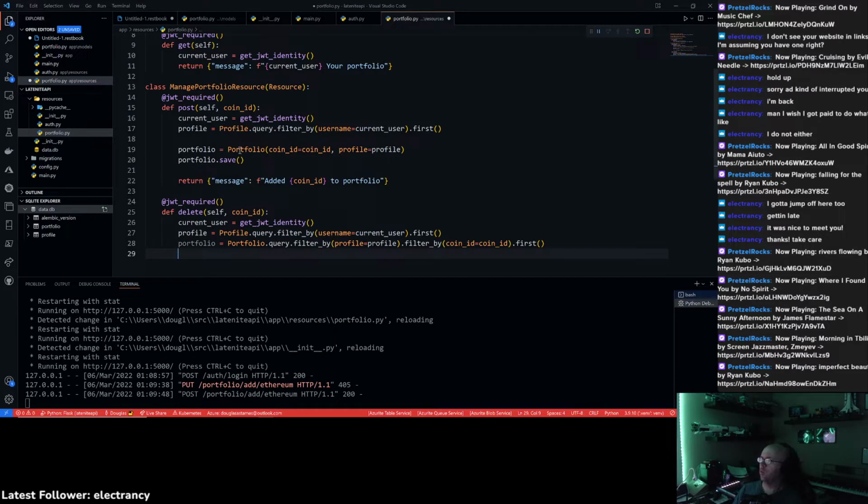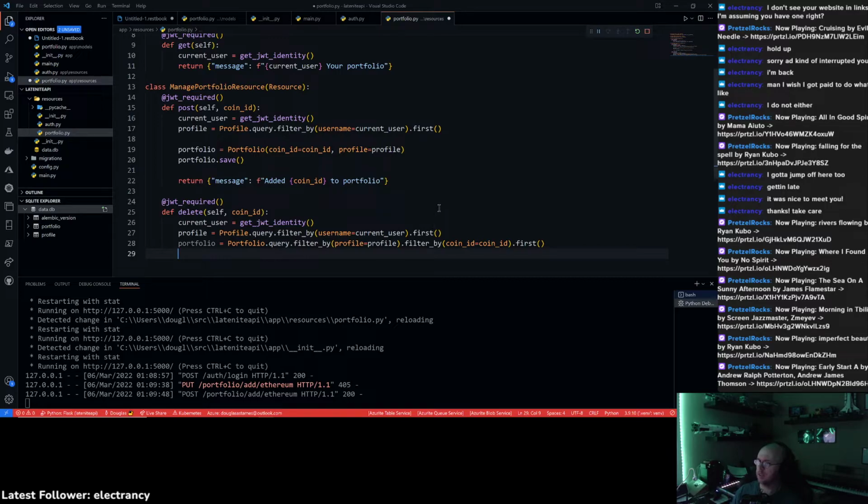And what I would want to do here is make sure it's not already in the portfolio. I need to go back and do that. But for right now, check something here.